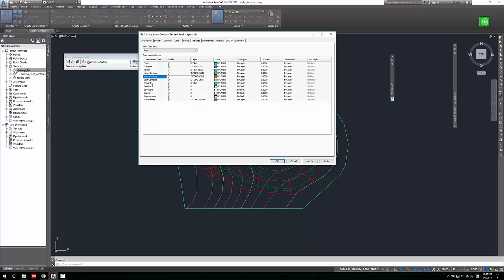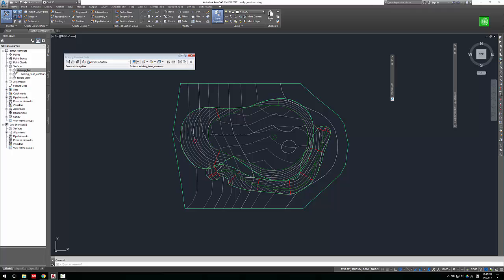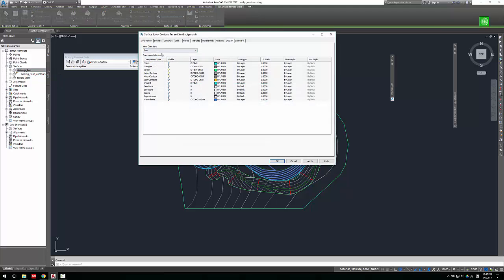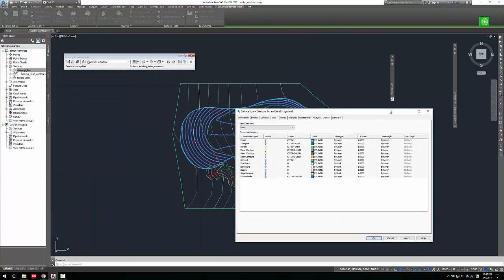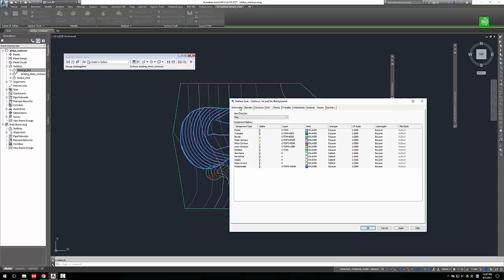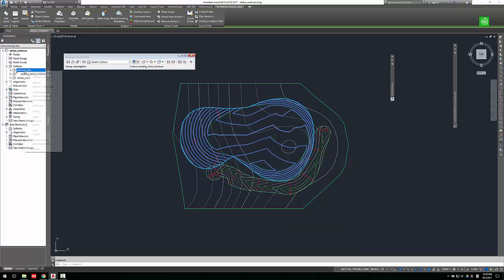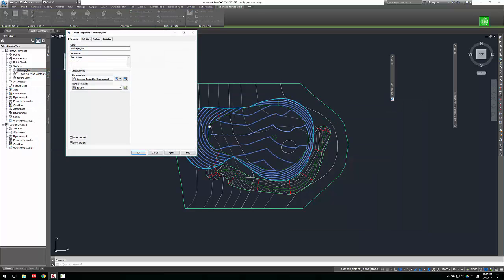So I just show the contours right now, so they will show up. You can see this one is the same color, right? Because this is a service style, it's background. When we say background, they're all the same color. So you can just play with them. Usually you can change to design.